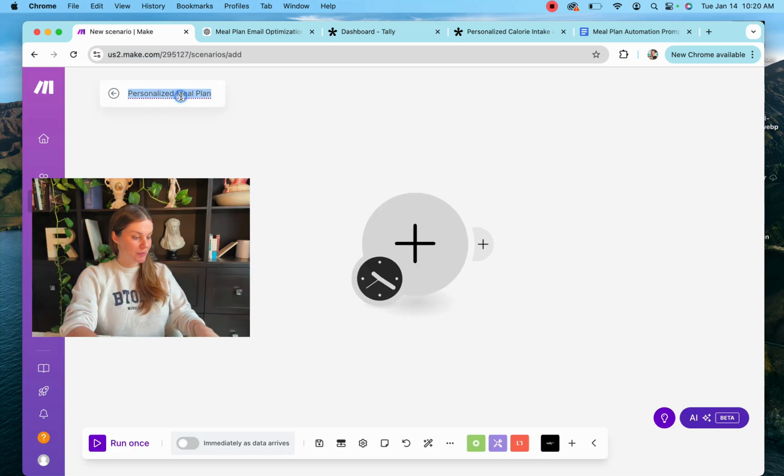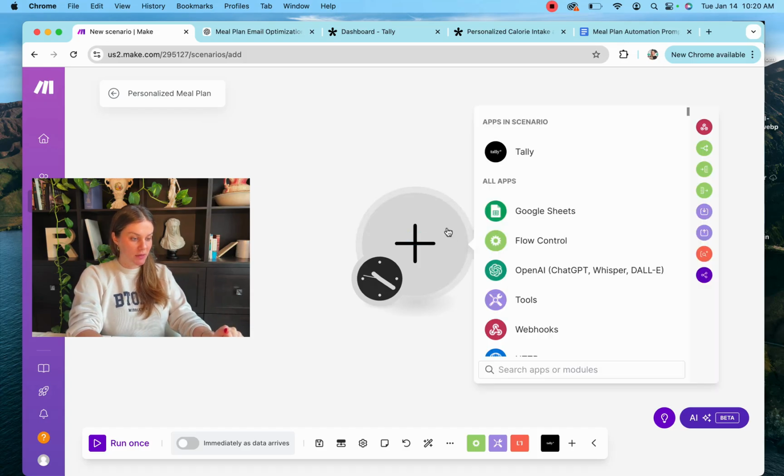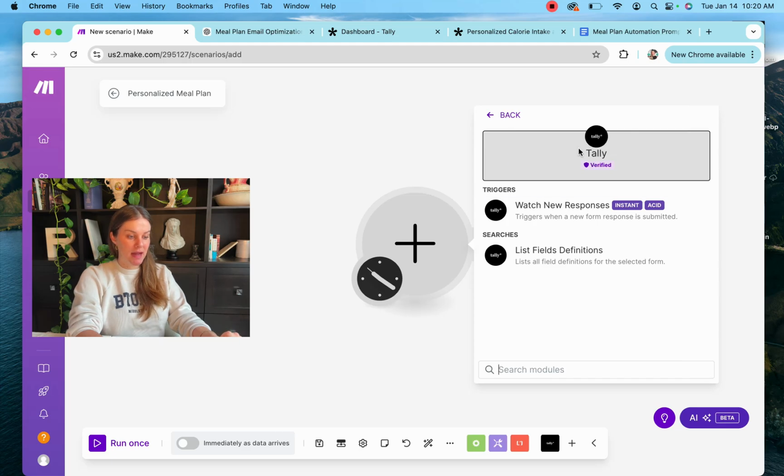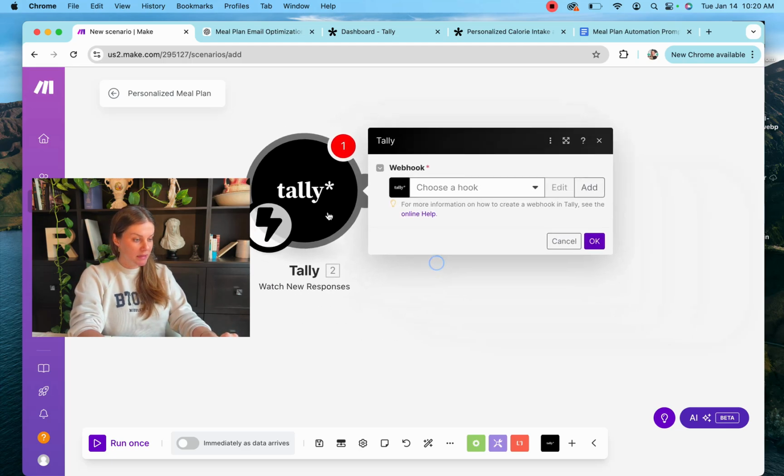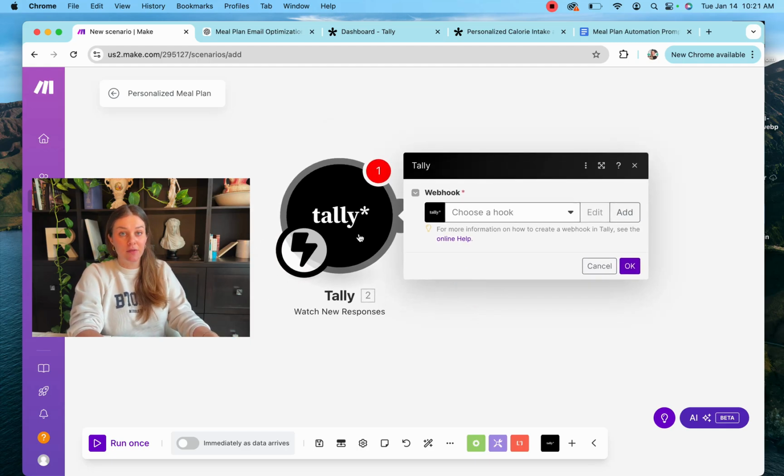So when you log into your make.com account, you're going to have the option to create a new scenario. So the first thing that we're going to do is give our scenario a name. So we're going to call it a personalized meal plan. The next thing that you're going to have to do is select your first module. So the first module in this scenario is going to be a Tally form, and we're going to select watch for new responses. So basically, Tally is a website that allows you to create forms online for free. So these forms can be variable. I'm going to show that to you in a second. And every single time somebody, our ideal client, comes to our Tally form and fills it out, it's going to create a trigger so that this scenario runs.